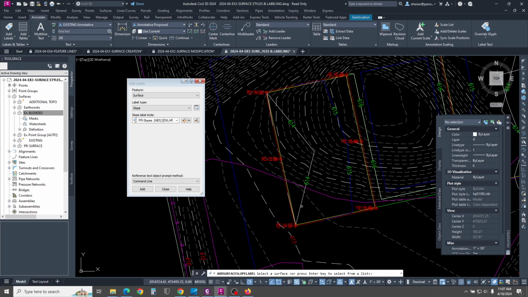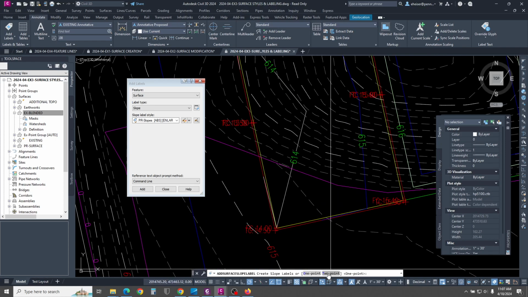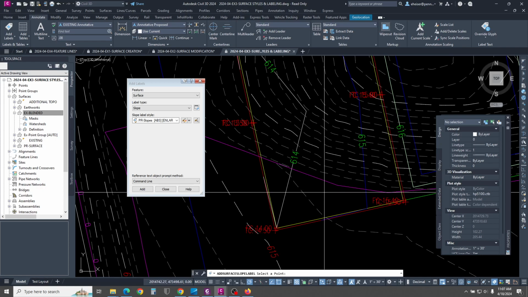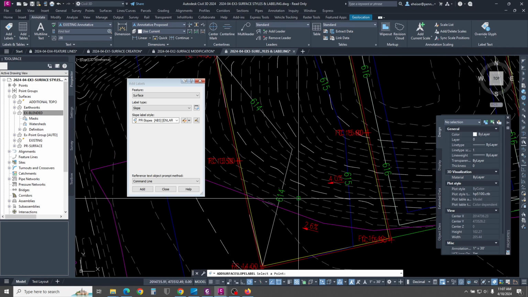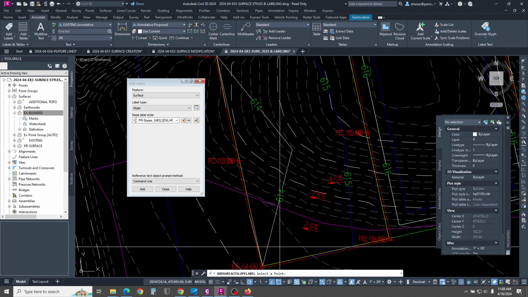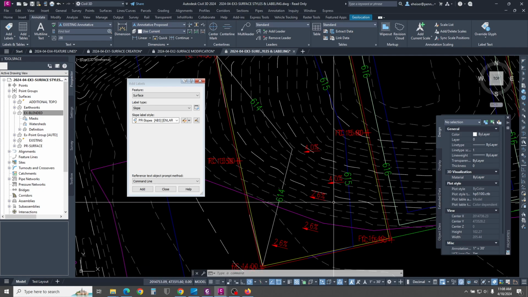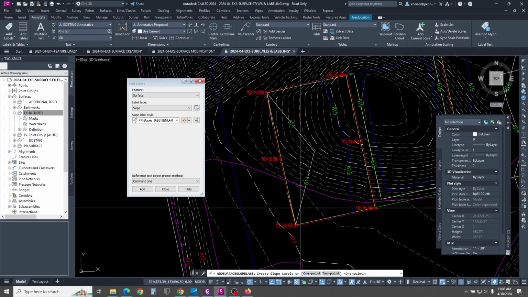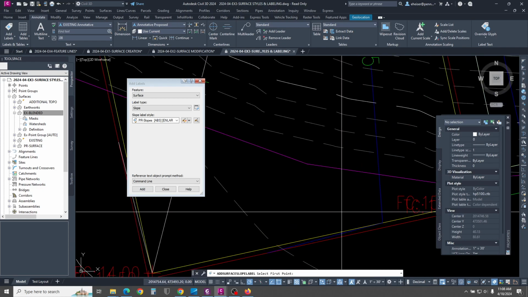Hit add, select the surface to label. It gives you two options, 1 point versus 2 point. If you select 1 point, it is just going to interpolate exactly where the slope is at that point on the surface. And there can be some variation because it's reading those triangles. Typically, I don't use that very much. I'll use the 2 point, which lets you control exactly where you draw it.